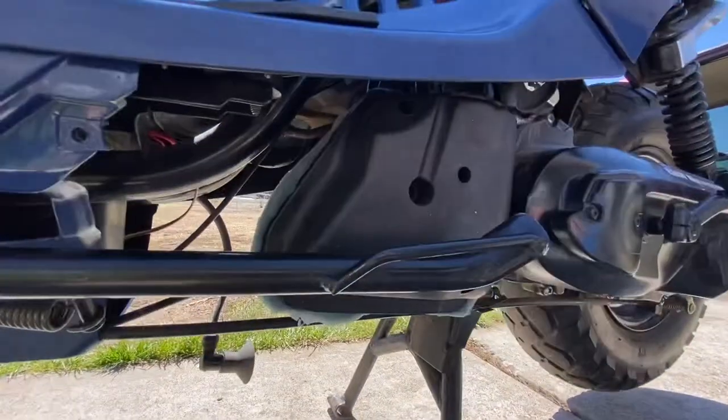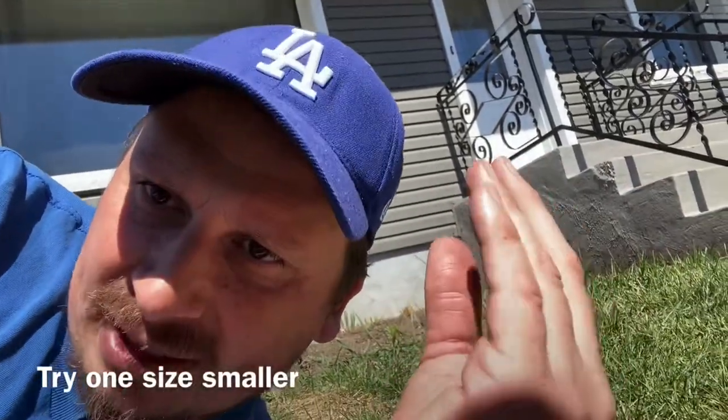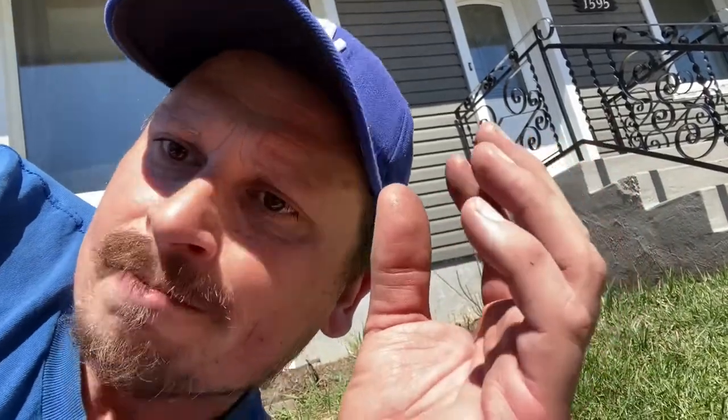The airbox is on, the seat is on, everything's good to go. Now the hardest thing about jetting is the fact that if it doesn't run well you basically have to take everything out, change the jet, and try again — and you keep doing that until you get it right. I'm going to drive it with the 88 jet. If it runs perfect, great. But if it's choking or sputtering, chances are it's running too rich — getting too much fuel. I'll show you how to test for that.